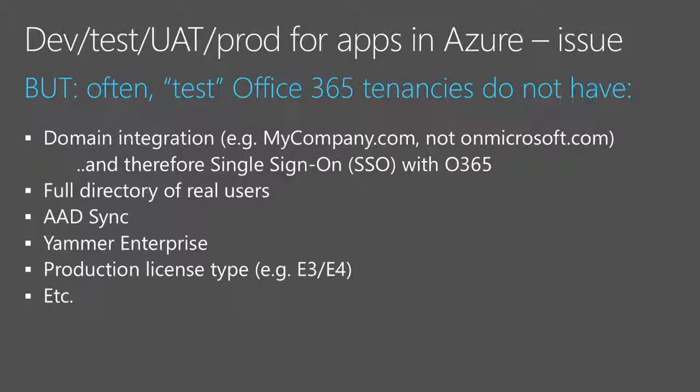Maybe you haven't got Yammer Enterprise, and you're doing some kind of app that maybe talks to Yammer, or we use it a lot for page commenting and things like that. And maybe you don't have those things. You won't have a full directory of 15,000 users, or 50,000 users, or however many your organization has. So there are some trade-offs with this approach, and it gets in the way for app development.